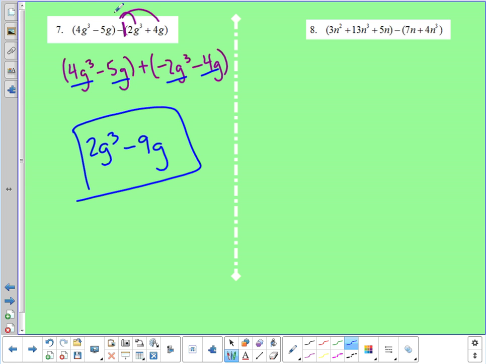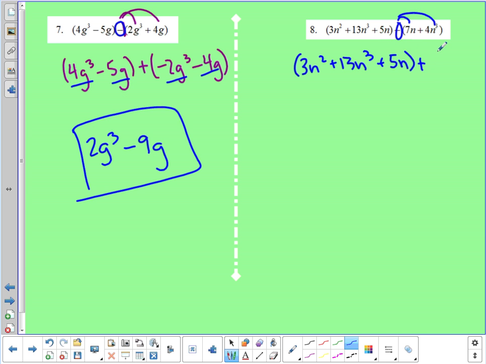Okay, so take that subtraction that's in the middle. That's kind of why I like to circle this sometimes, so that I recognize, oh yeah, that's subtraction, that's got to go in the middle. It's really easy to look at a question like this and just automatically think it's adding and put your like terms together, even though that's not what's happening. So next thing I would do here is let's rewrite it. So I have 3n squared plus 13n to the third plus 5n. That one didn't change. The subtraction goes to what's behind it.